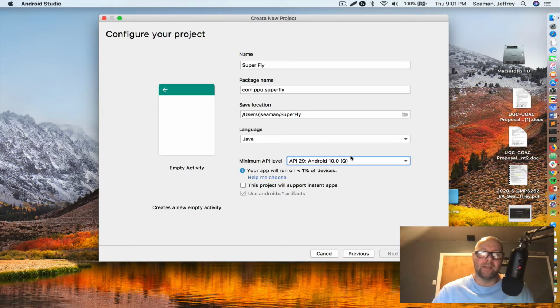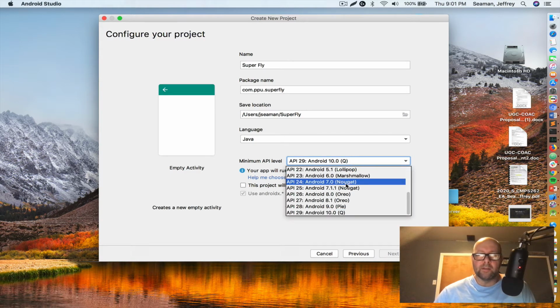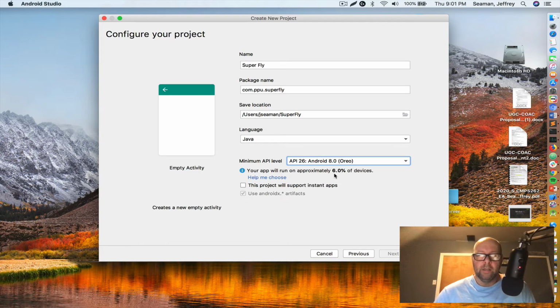That says less than 1% of people will actually use this. So if you push this app out to the Play Store, less than 1% of people would be utilizing it. But if you go for an older version, such as Oreo, you get 6%. If you start with Lollipop, you have a chance of reaching about 80% of people. So I'm going to choose 5.1 Lollipop.